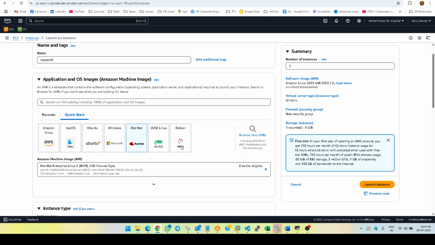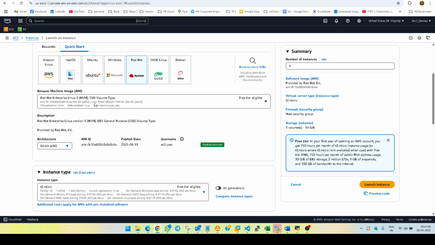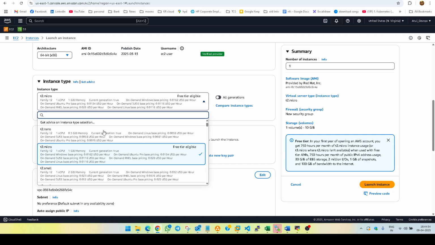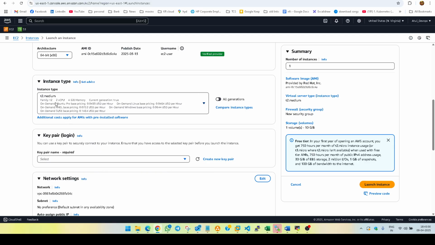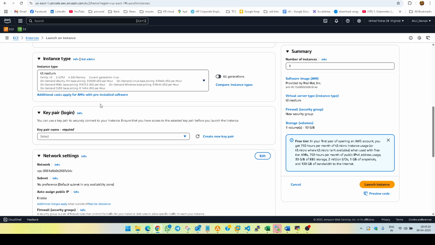I have chosen Red Hat, and as I said, T2 medium. T2 medium is sufficient because it has 2 virtual CPUs and 4 GB RAM. 2 CPU and 2 GB RAM is sufficient, but here I'll be taking 2 CPU and 4 GB of RAM. For the key pair, I don't have any key pair.